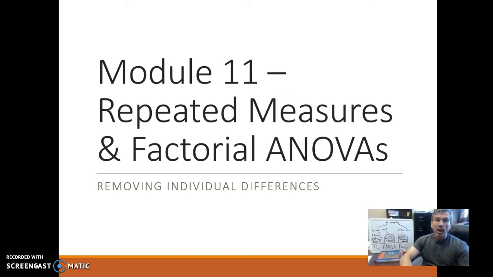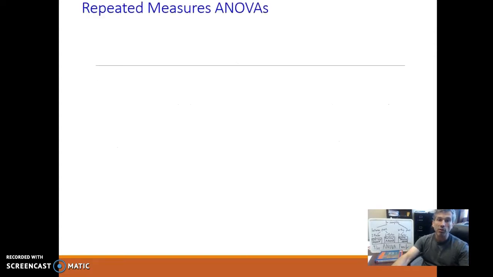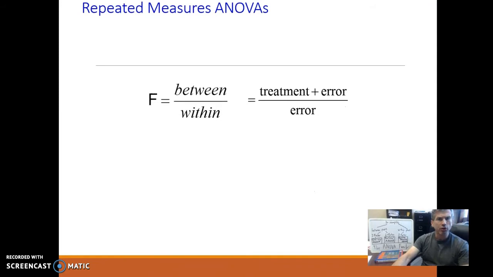So, at the end of the last video, we talked a little bit about the biggest difference between repeated measures and between participants ANOVA, which is that our F ratio changes a little bit. The factor of individual differences disappears from the numerator of our F ratio. The reason why? Because our different samples of scores are all coming from the same people. We know that there's no pre-existing individual difference between those groups. We know that our first condition doesn't differ on that DV on average compared to the second or the third or however many we have. The reason why we know that for absolute sure is because it's the same people.